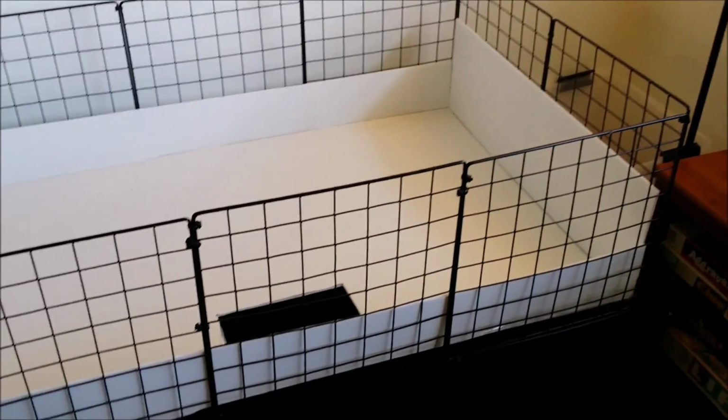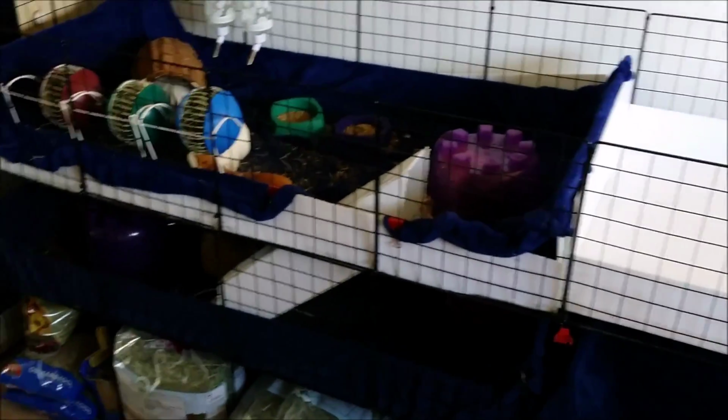Running out of time today for this one. So we're going to go ahead and get this finished up, get both cages operational. Later I plan to connect the two. Right now there's still going to be a wall between them. I've got to figure out how I'm going to do that still, but just want to get bigger space up and running so I can split the pigs up and put half and half in each one.